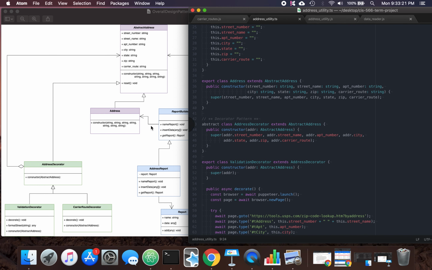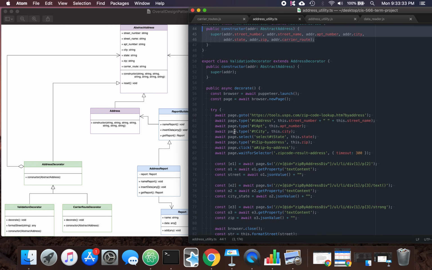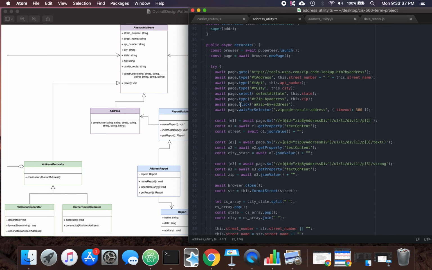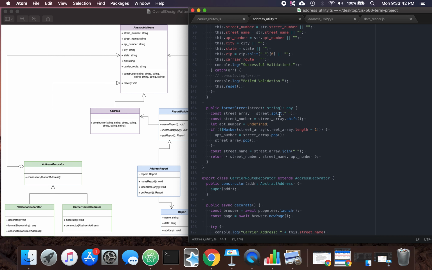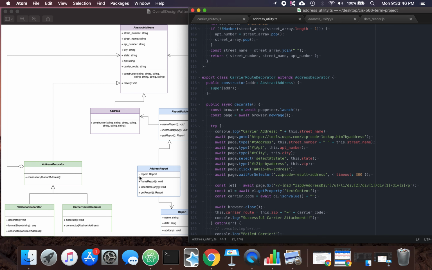Your abstract decorator creates your decorator interface, and then the validation decorator is what's used to validate the addresses. Likewise, the carrier route decorator is the class that wraps an address and adds carrier routes if possible.